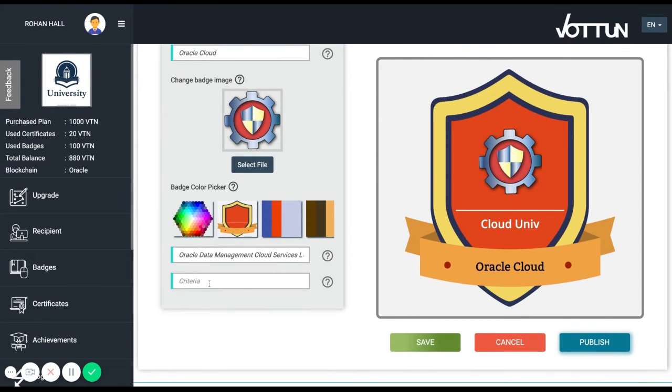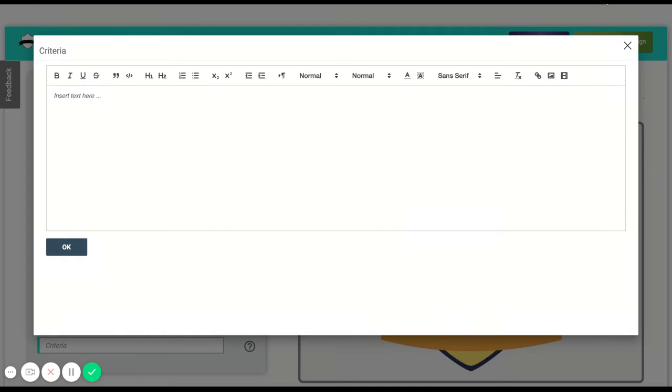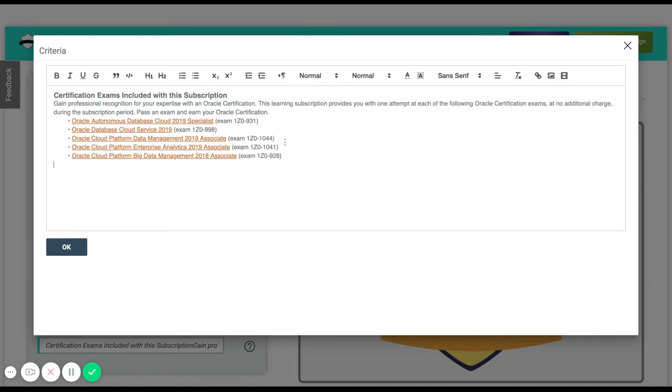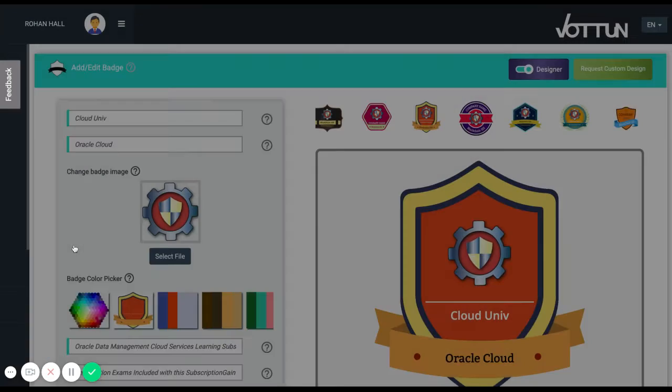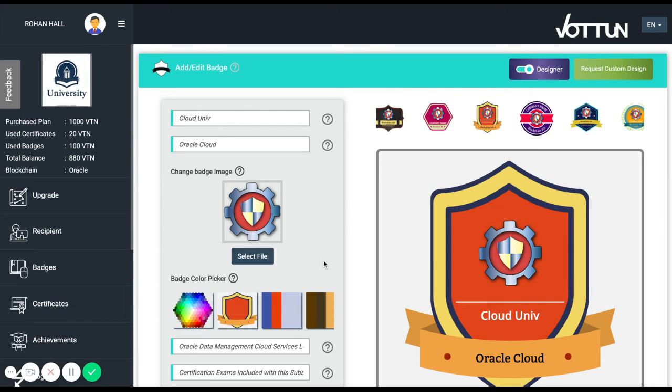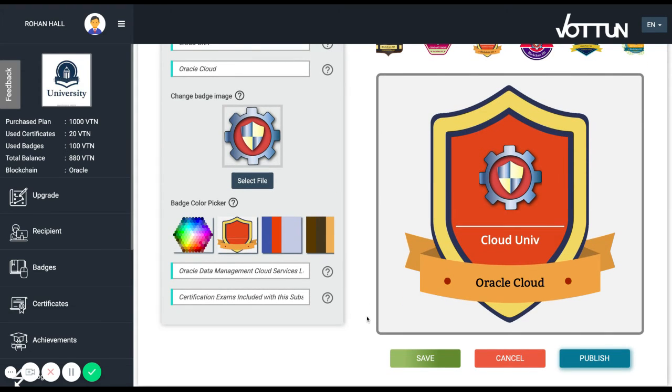We want to also do a criteria. So I'll grab some information as well for criteria. Again, I'm just swiping this information from an Oracle website that defines an Oracle Cloud class. And I can just grab this and also mark it up in the different ways that I want to. So I'll make that H1 as well. We're following the Mozilla Open Badge standards that suggest that we include description and criteria and other information when we publish credentials.